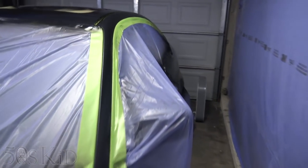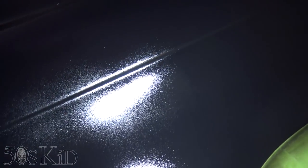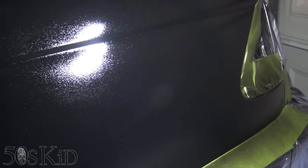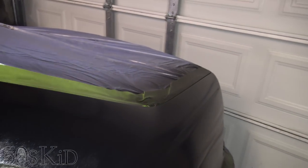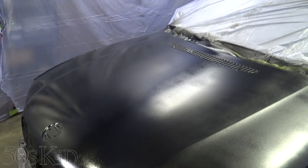Another problem, I guess this is still the same problem of bleed through, but as you can see, we got the bleed through right there. That was because I didn't primer over this whole panel. That's the clear coat that was rubbed away, where the letters were. So I got one area there, one area there, and I think there was one more little spot right there. Little spot right there. That was another rub through area. So I got those three bleed through areas, just because I should have primered that whole panel. So yeah, I just had multiple problems on this whole entire job.